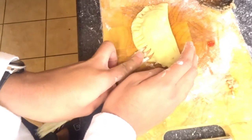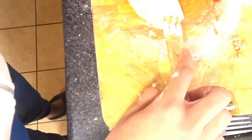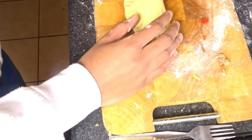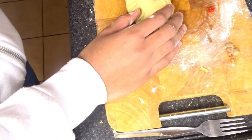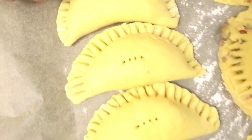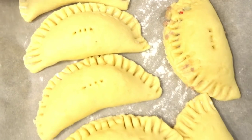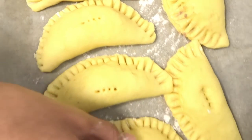So now the same thing again, use the fork to seal it. It doesn't have to be this. And that's good. The reason why we are putting holes is so that it won't be open. So you have to put the hole on top of the mince pie so that it will be well done.